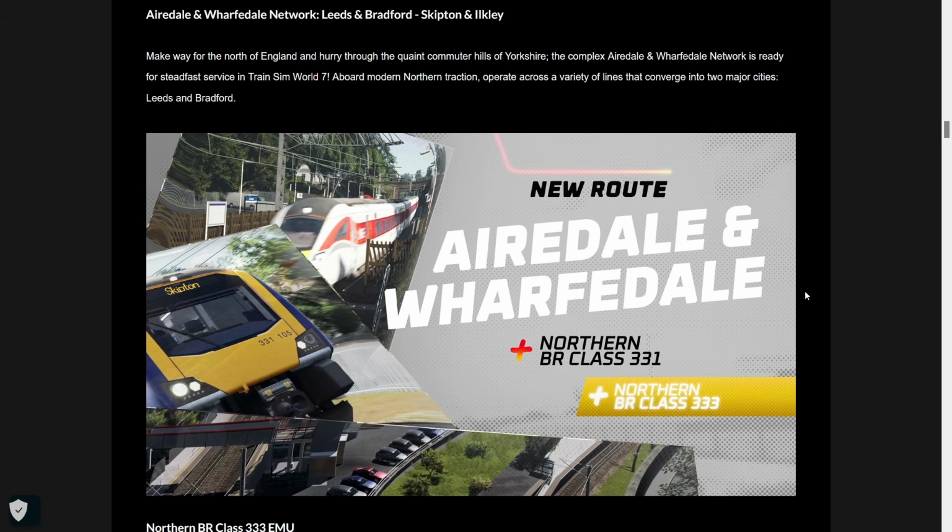It already leaked before because someone found a Northern Class 333 in the files on the PC editor. But I actually am not against this as a concept. I know TB76 Returns will be absolutely overjoyed that this will be coming to the game because the Airedale and Wharfdale lines are his local lines, which, like, this looks like a decent concept. I'm not even gonna lie, this doesn't look too bad at all, and we're finally getting the 331 and 333, which we've been begging for years.